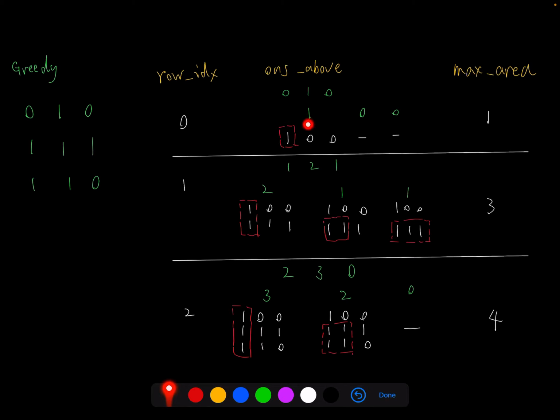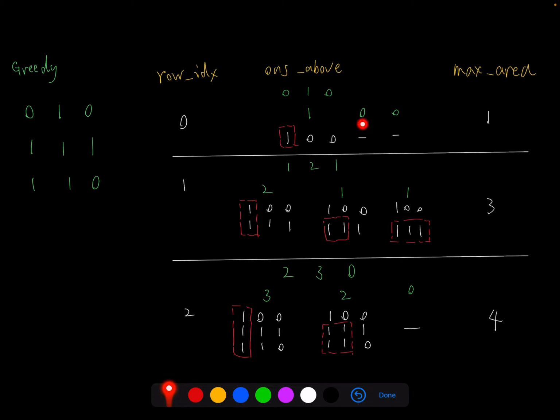Next, we are going to evaluate. If we have 1, 0, 0, it's like for the first row matrix, we sort, which means we swap the second column to the front. So we get a 1, 0, 0 matrix. Then for this case, of course, the largest area is 1. So we will update the max area variable.